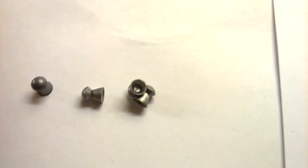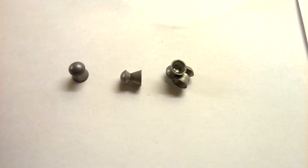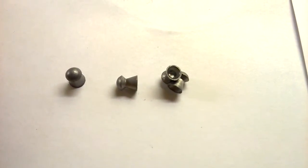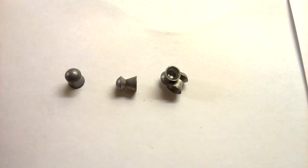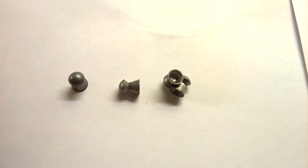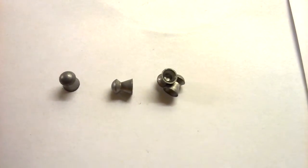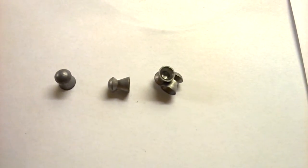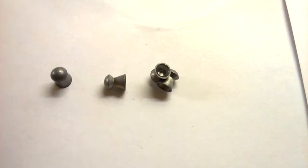The balance of the pellet, as you can see there, the weight of it actually works out to about 1 millimeter towards the tail from the waist, which makes it about 50%. So basically the first 50% of the pellet is all lead. Some of that on other pellets, as you'll see as this catalogue builds up, some of them don't really have that kind of format. They sort of have a really thick wall right the way down.